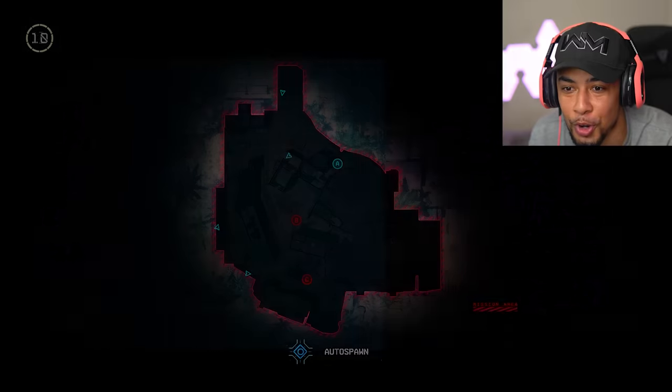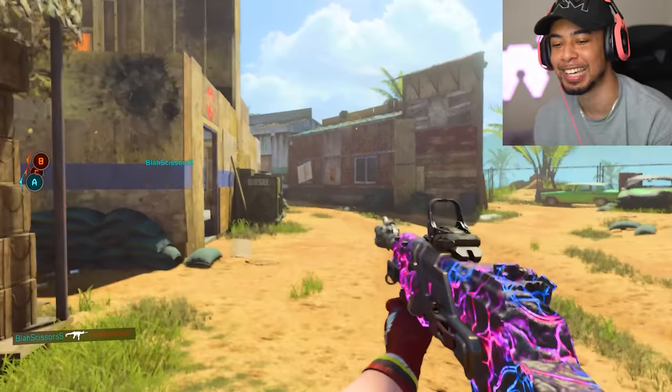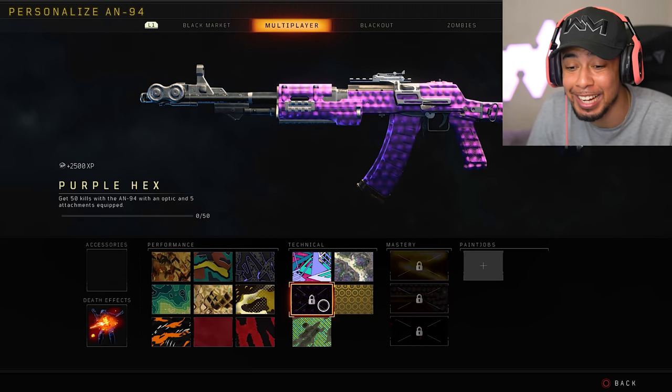Oh, we got it? Oh, the roller pink camo. I think that's what it is. So let's get out of this game right here because I think we've only got one more camo to do in order to get the dark matter camo, boys. See? Yeah, there we go. All we need is purple hex.